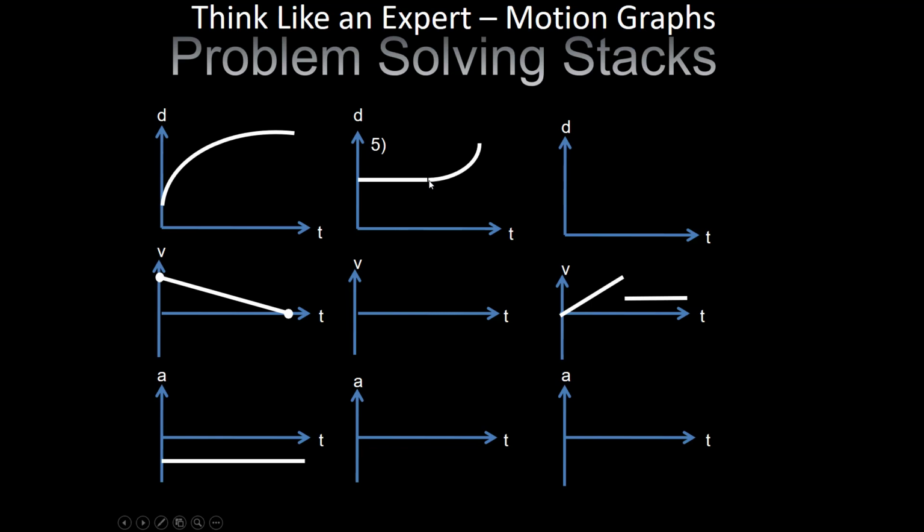All right, let's look at this one. I noticed that there's one thing going on here, and there's a different thing going on here. Probably the first thing I should do is put in one of those dotted lines to separate out the sections. That way I can solve this one piece at a time. I don't have to think about both things simultaneously. It's too complicated. Okay, are we moving? Well, no, my position's not changing. I'm at the same spot now as here. So we're not moving. It's just zero velocity throughout. And our velocity is obviously not changed, so we must also not be accelerating. Whoa, skipped ahead, my bad.